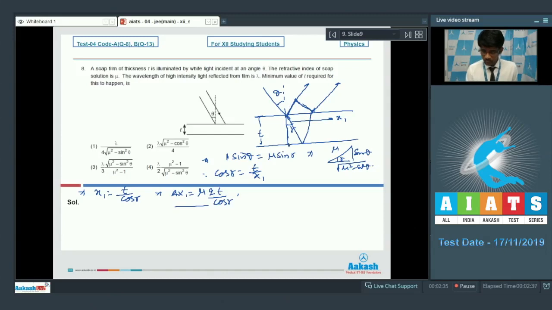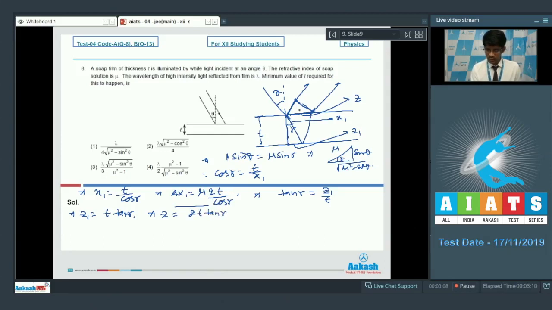For it we'll be calculating this distance and this distance first. So let this distance be z1 here. Now I would say tan of r is equal to z1 divided by t, or z1 is equal to t tan r, this distance. So from here to here, let this one be z. So clearly z will be twice of z1, it is 2t tan r.